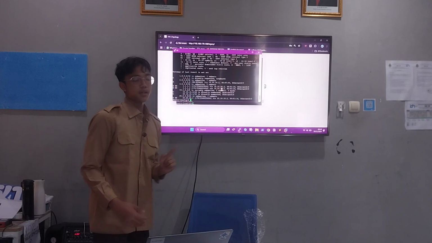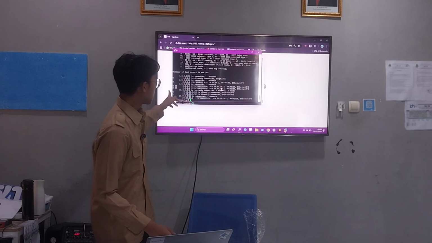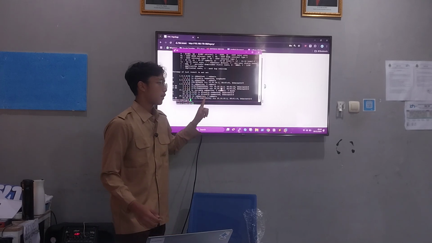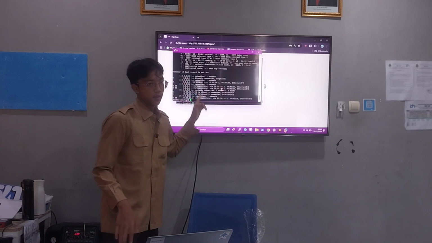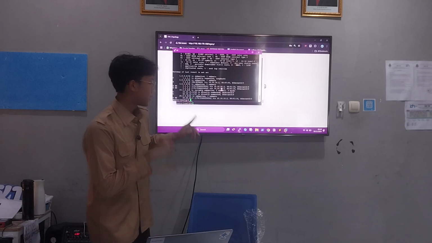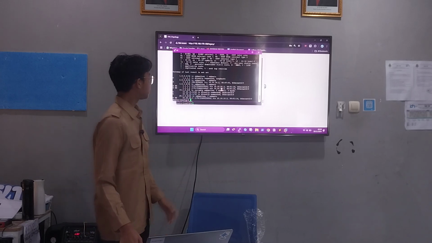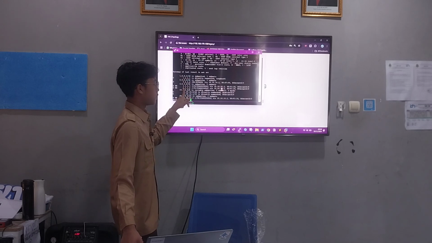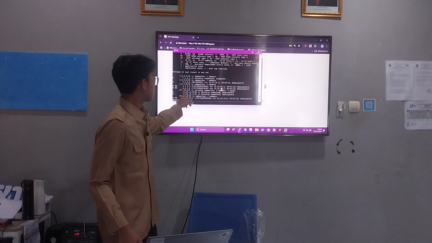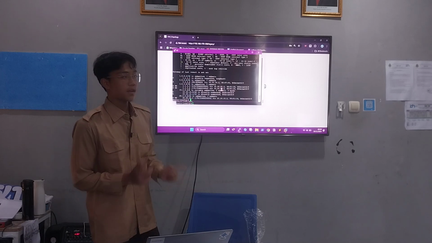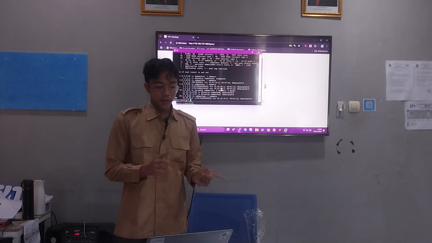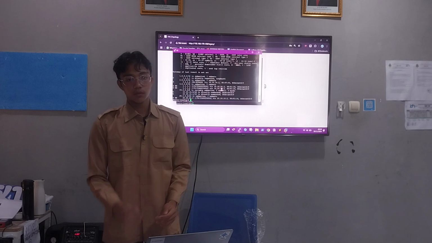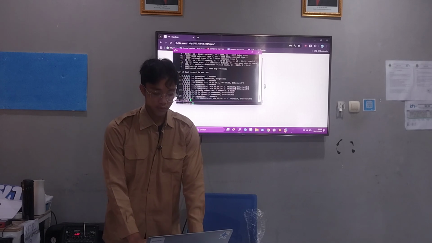It means external. It got the IP from the external router, the ASBR that connects the first router and the other routing protocol. And this is the loopback IP from the third router. Okay, so it means it has connected and it already shared the routing information.